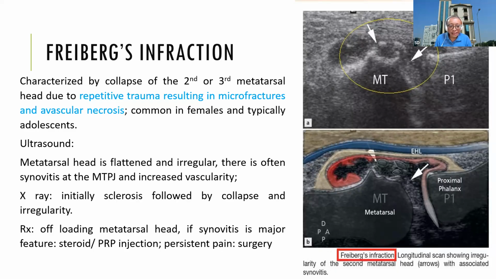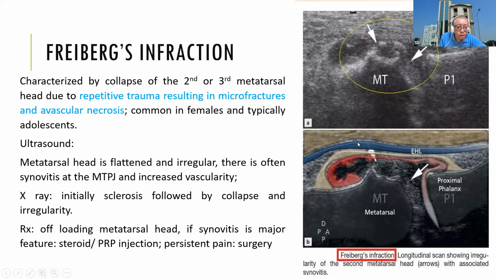These conditions are basically managed initially by offloading the forefoot. That means there are specially designed shoes which you can wear to decrease the pressure over the second and third metatarsal heads. We can also go for steroid or PRP injection in the initial part of the condition. If there is persistent pain, the patient may have to go for decompression surgery by our orthopedic counterparts.